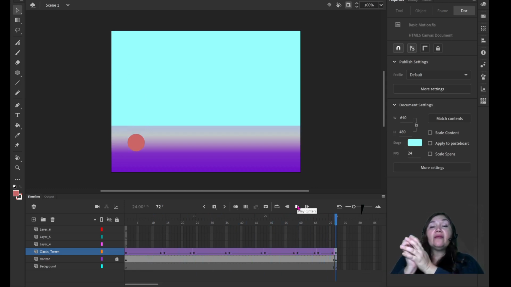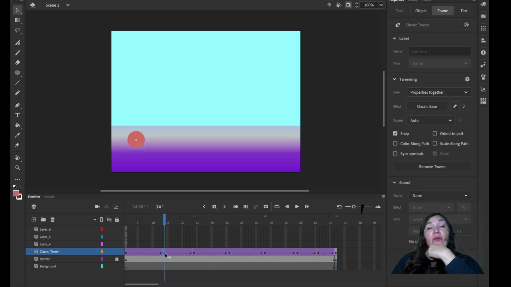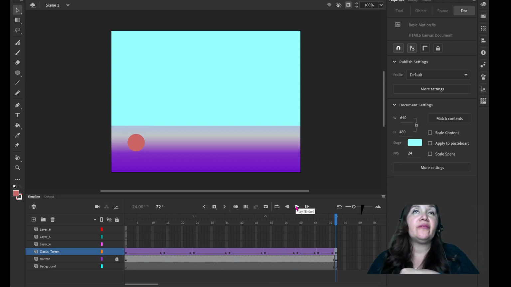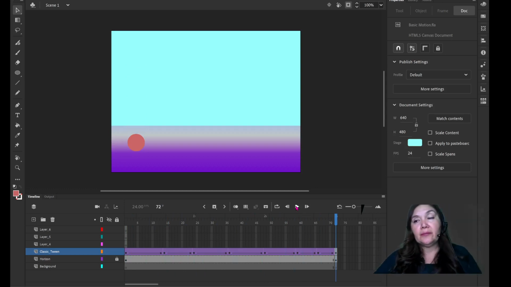Okay, so we're telling Animate which keyframes we want the ball to move and actually physically moving it to that location. So you want to imagine when a ball bounces, it goes bounce, then a little bit lower, then a little bit lower, then a little bit lower, and then finally settles on the ground. So think about what is the natural way that a ball bounces. Now, look at this animation. It's very rigid. It's very mechanical. It's not really the way that a ball bounces, but it's important to go through this exercise to kind of build upon your skills so far.